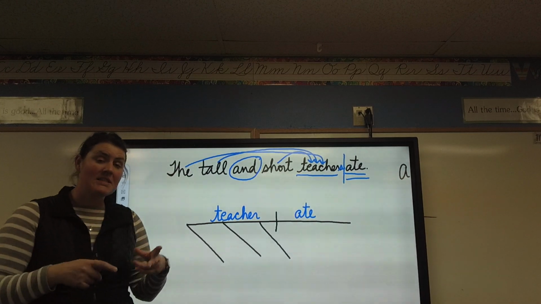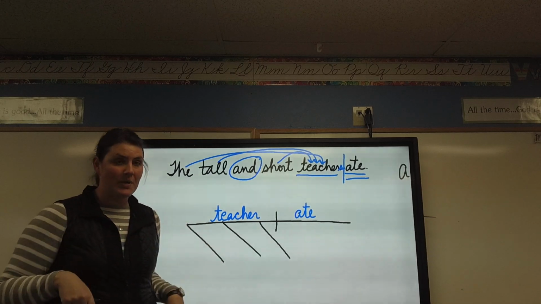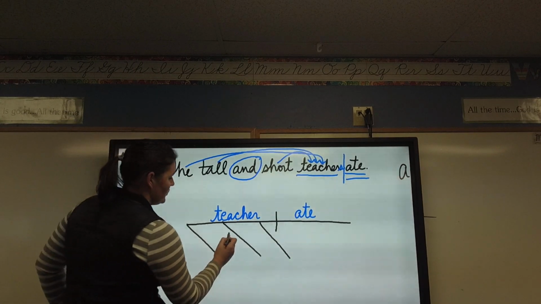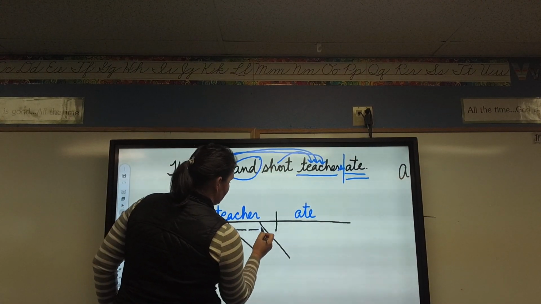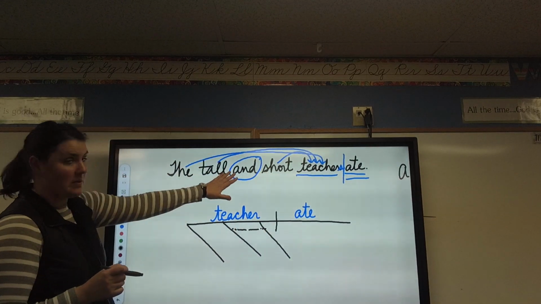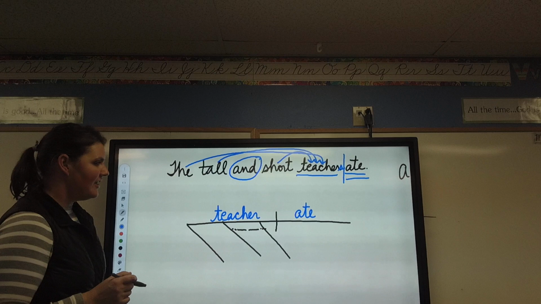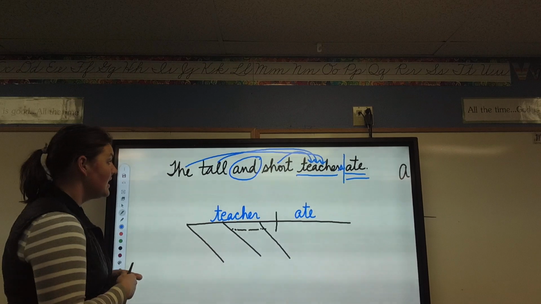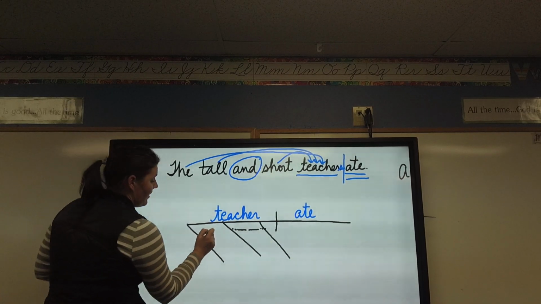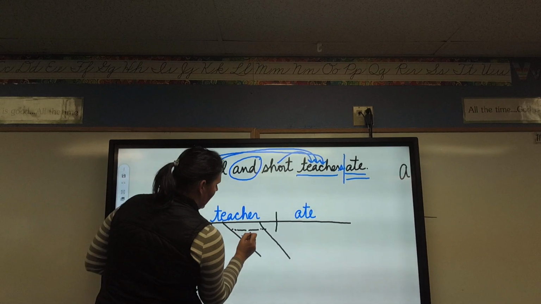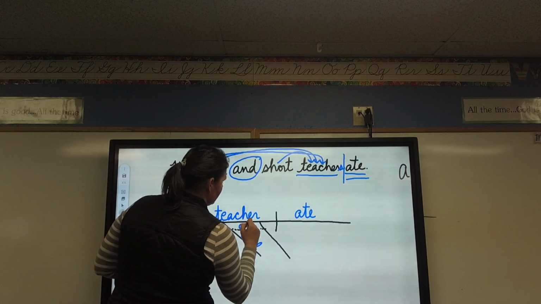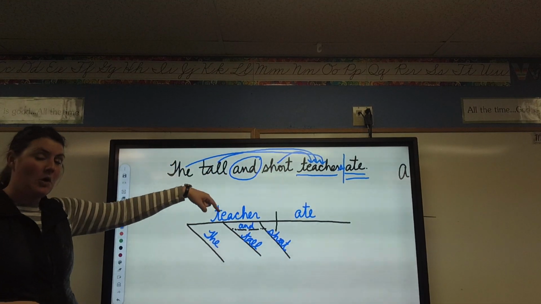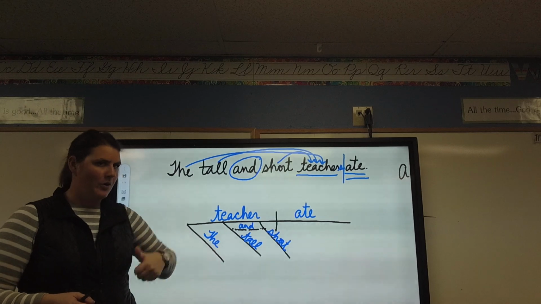We make dotted lines if we're talking about a pencil, but we don't have that pencil in between. So what are we going to do? We're still going to make a dotted line, but we're going to put a dotted line in between the second and third parking space, because that's where the and shows up in the sentence. Think of it as like the concrete division that you don't want to run into when you park someplace or when your parents park someplace. So still, order matters. The, tall, and short. All of them are describing teacher, which tells us, yep, we're good to go.